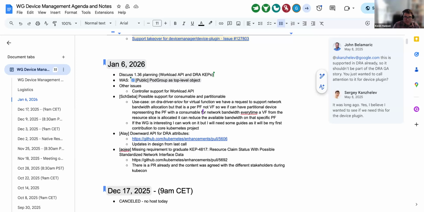Yeah, I put this here because I saw we were going to discuss the workload API. I was under the impression that this was the group where the workload work would go. Basically what I was working on was trying to see how stuff like JobSet and Job can consume the workload API, and I proposed a KEP for that, but there are so many things in flight with the workload API.